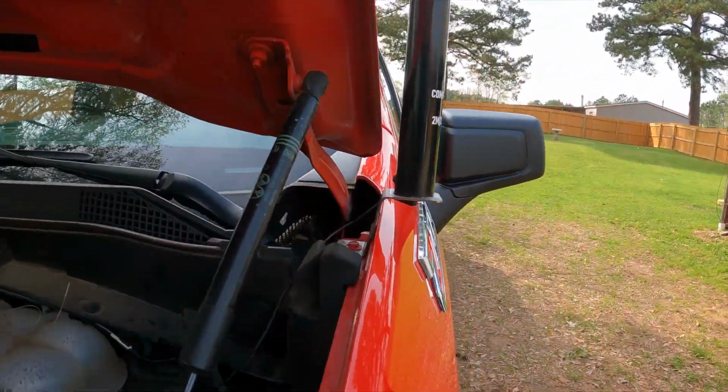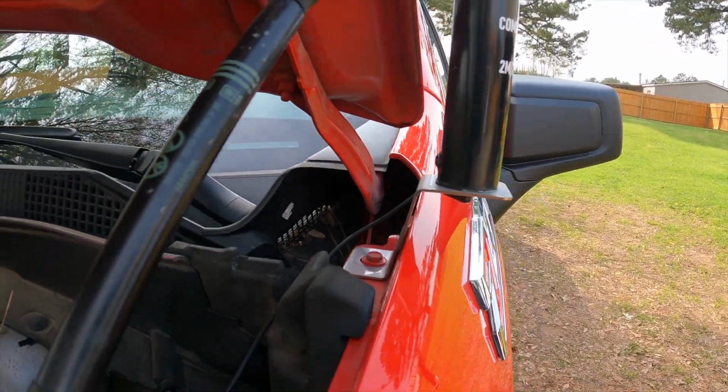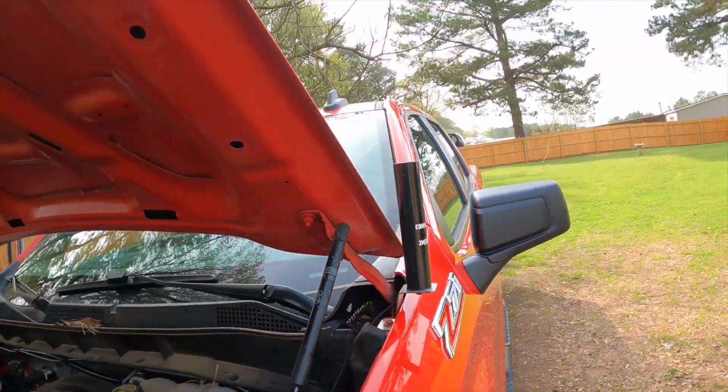So this bracket just fits just like that. See, you can hardly see it, and it looks really good. It's really low profile, right?